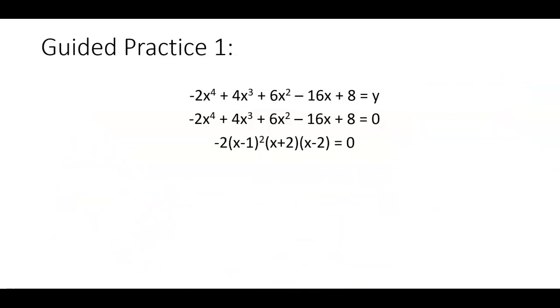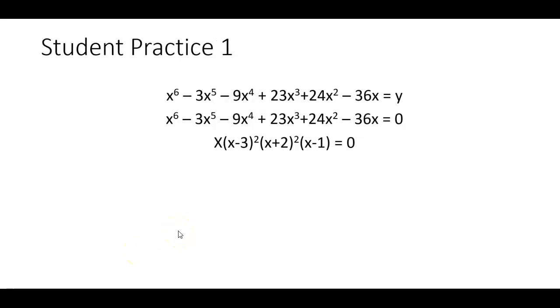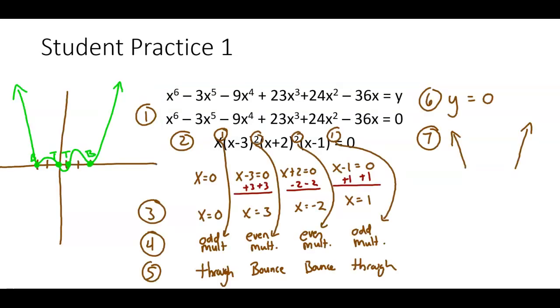So that was a guided practice where I let you guys pause the video and do each step one at a time, just in case one step was catching you, and we could help you one step at a time. But now I want you guys to do this problem. So here's the polynomial that you're going to graph, but I've already done the first 2 steps for you. I've set it equal to 0, and I factored it. And I want you guys to pause the video here and see if you can finish the problem all the way. Take it all the way home and graph it up. Okay, there you guys go. I'll let you study that and see how it works.